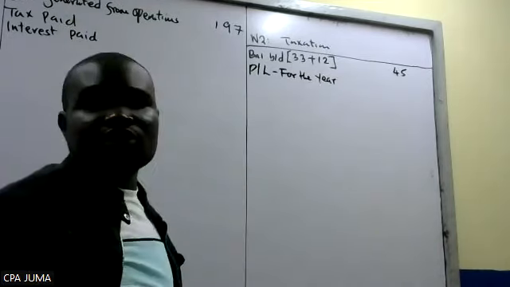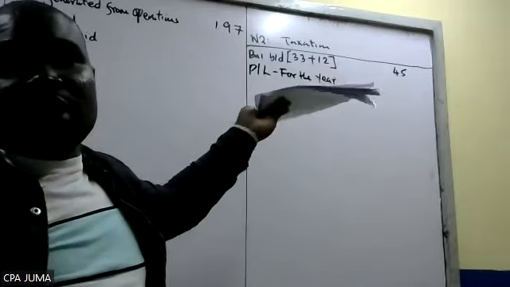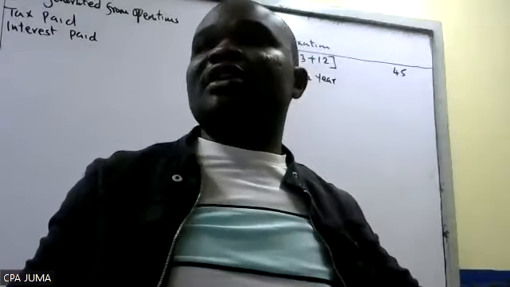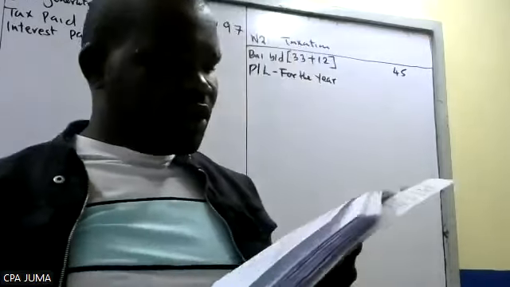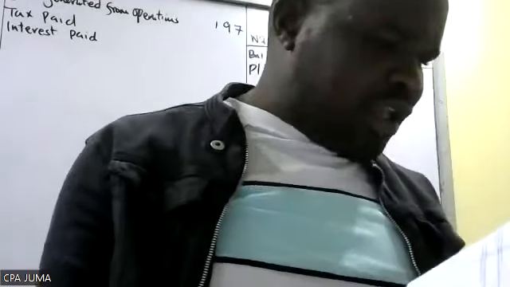P&L for the year. So that was the tax at the start of the year. So to begin the year, we have opened coming from Christmas. They say we have not paid KRA 45. For the whole year, how much have we been charged? Check P&L. Income tax expense, are you seeing 19 somewhere?